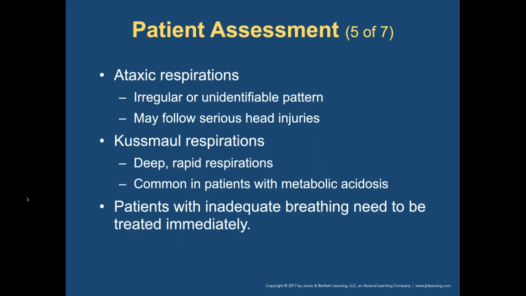Ataxic respirations have an irregular or unidentifiable pattern and may follow serious head injuries. Again, as long as things are working good in the brain, typically our breathing is normal and steady. When you start getting those irregular patterns of breathing, that tells you that you've got something going on, be it like a TBI, which we'll talk about later, way later, but we'll get to that chapter.